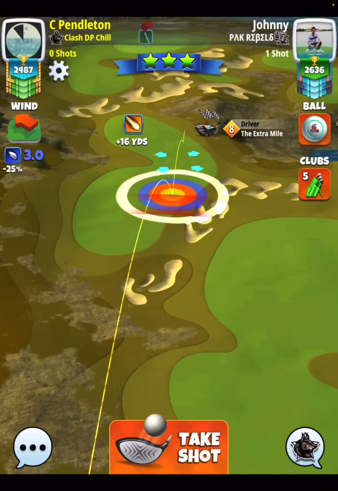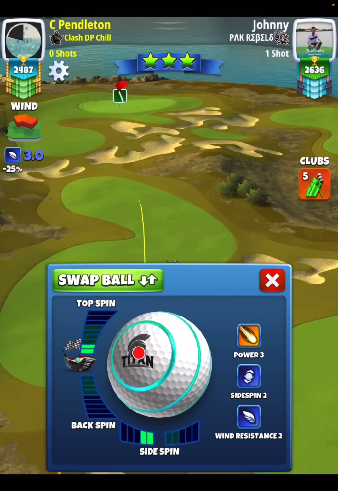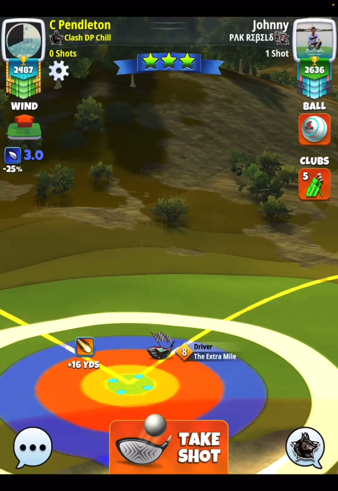We're going to go with our yellow ring on the rough, and then all we have to do here is 2 bars of top spin combined with 2 bars of side spin to the left, just like this. Again, yellow ring at the rough. We make our wind pull.